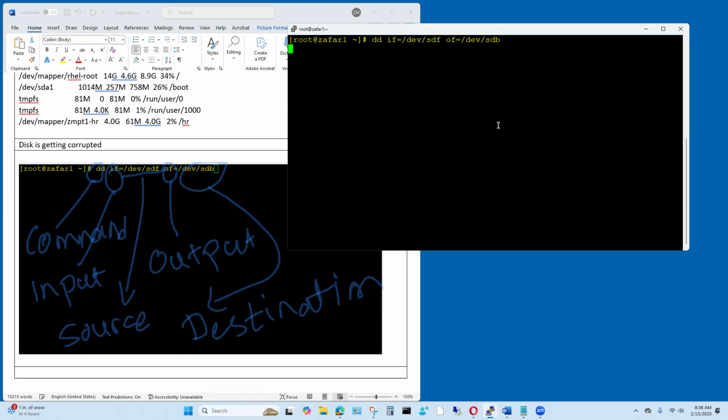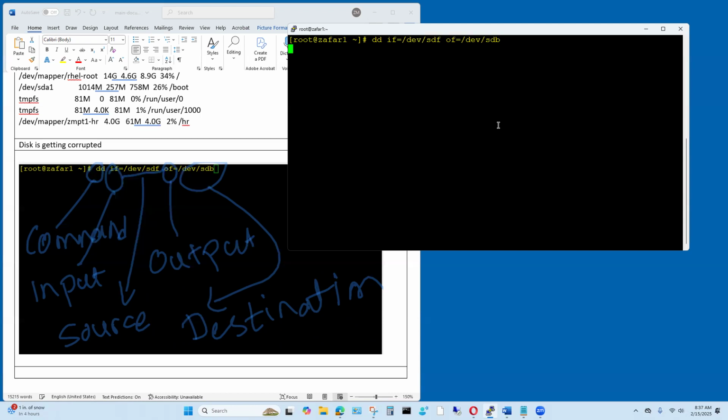So it's gonna run through here. If it's a big size, it's gonna take a minute or two because this is pretty big. 4 GB is a big file size. Sir, one question.